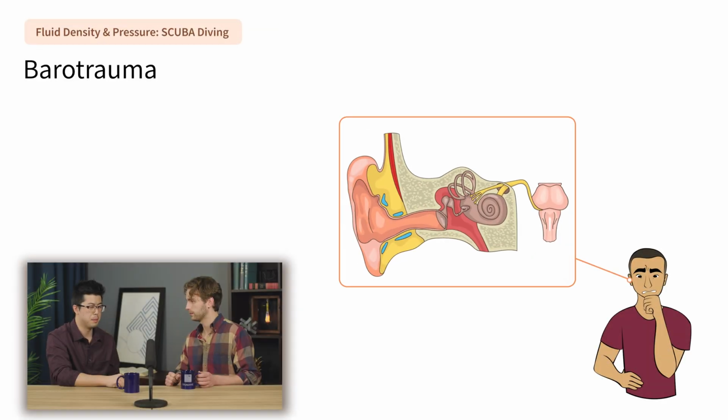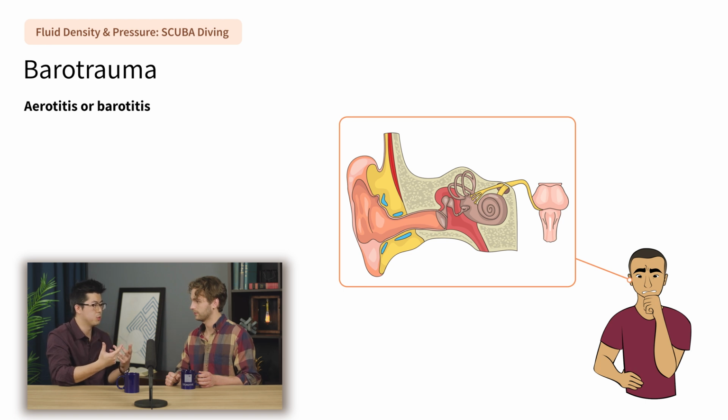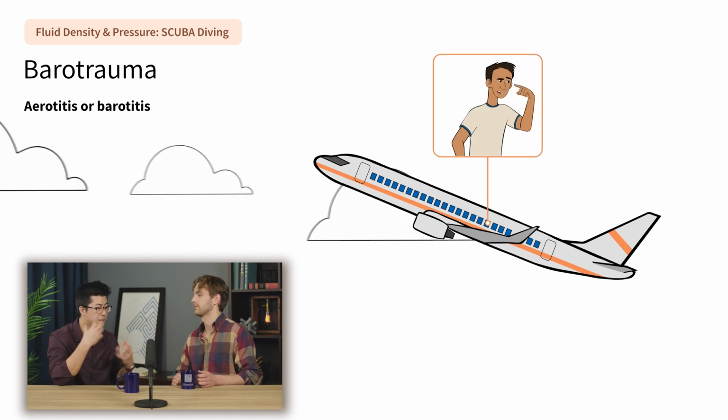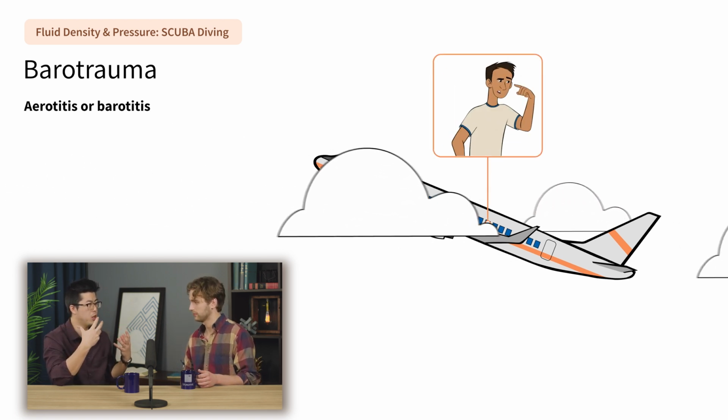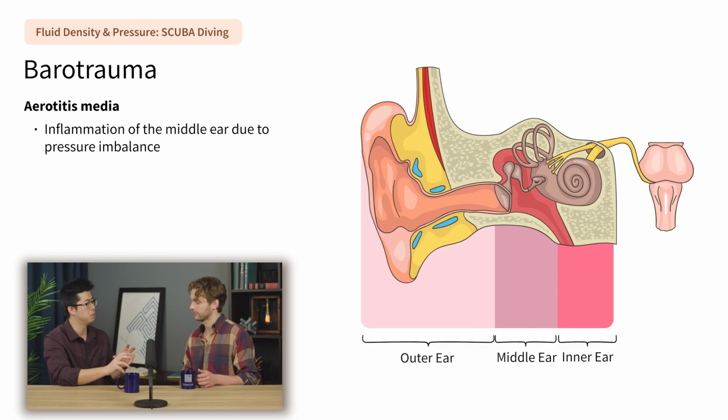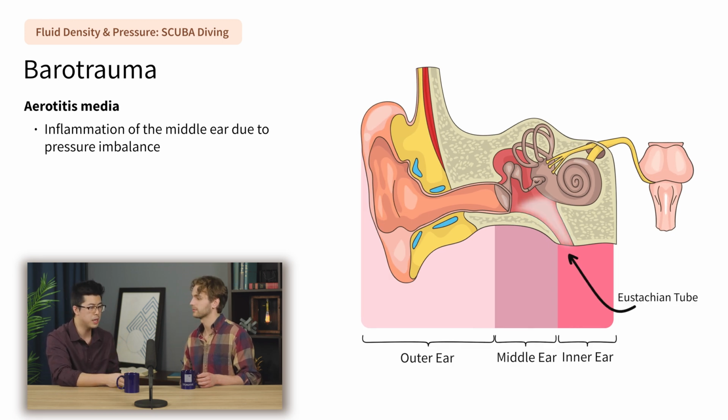I like to think of barotrauma as in our ears, we have something called aerotitis or barotitis, which is like if you go up in an elevator or you go in a plane, when you're rising and you're landing, you feel that popping in your ears, right? When you swallow, it's really just pressure changes and you have a really thin canal between your nose and your ear. We call that the eustachian tube. And when that's blocked, and then when it suddenly opens, those pressures equalize again, and we hear that pop.